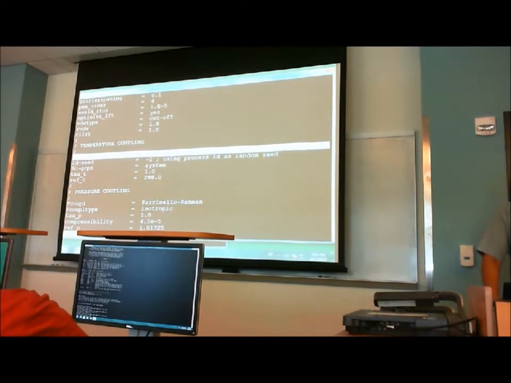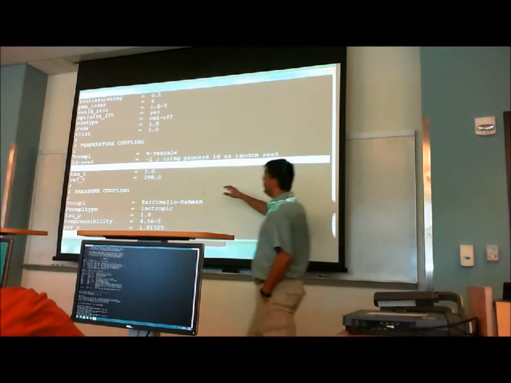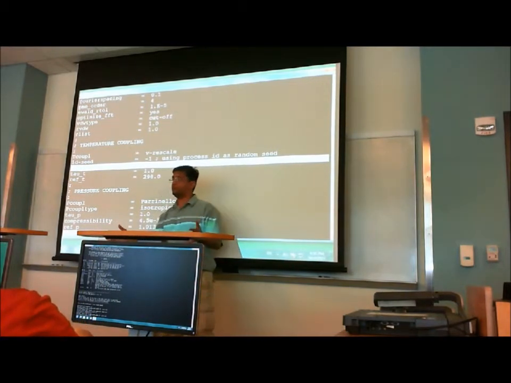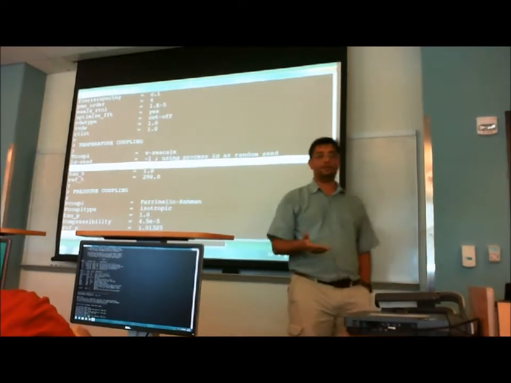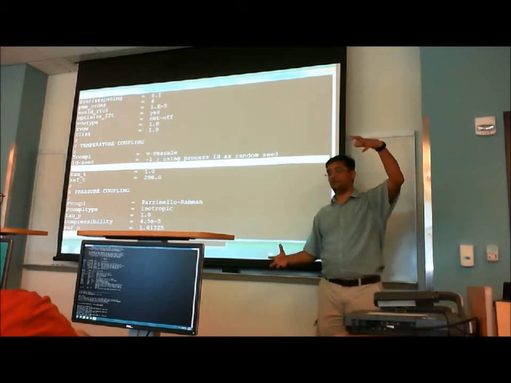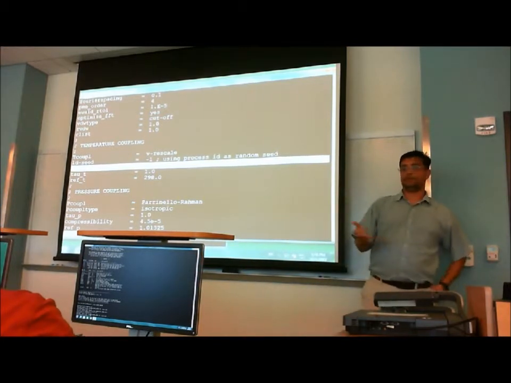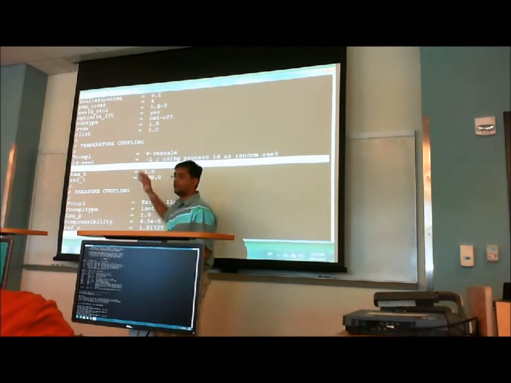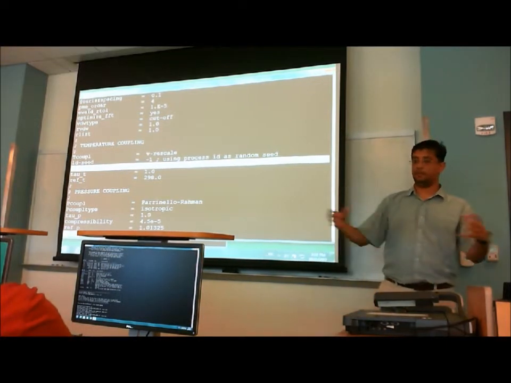As an example, we were running a simulation of a lipid bilayer which was on top of a support. The support was an artificial support, and we didn't want the support to move much, so we coupled the support to 5 Kelvin temperature, and everything else was 310 Kelvin. If it's at 5 Kelvin, it's really not going to move. It's pretty much frozen. So it gives you the advantage to do these hypothetical simulations. The reference temperature right now is 298, so you can change it to whatever you want. And this is in Kelvin.